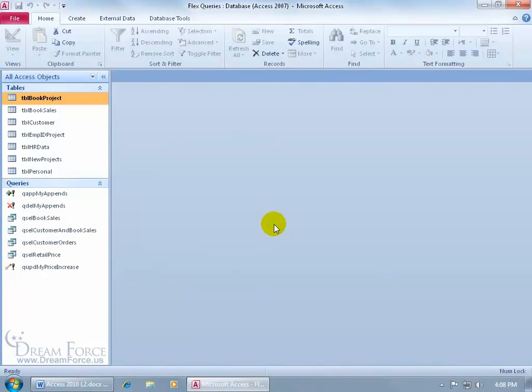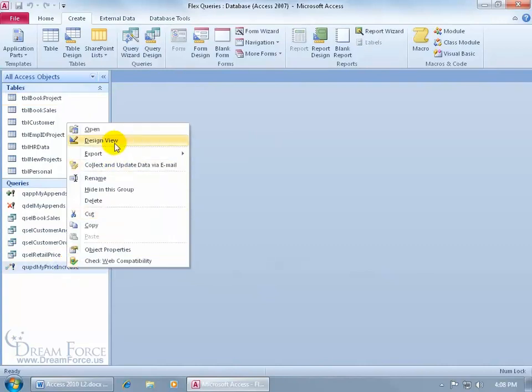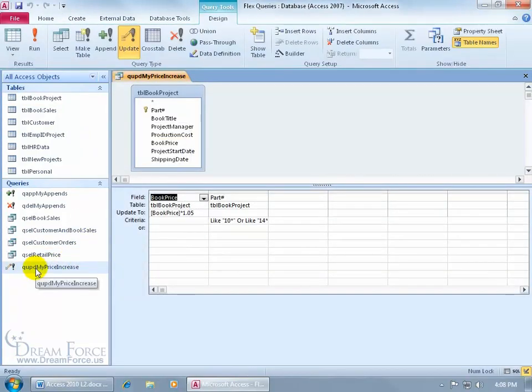The Make Table Action Query allows you to insert records from a query into a new table, or in other words, making a backup table with specific records. For example, I can either come up here, click on the Create tab, and create a query from scratch and then convert it to a Make Table Action Query, or just take one of the queries that I have down below, right click on it, and go to the Design View. Again, you don't want to double click on any of these action queries because it's like coming in here in the Design View and clicking on the Run button. We don't want to do that. We may have some updates that we don't like.